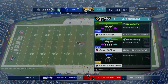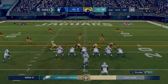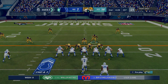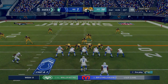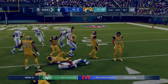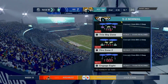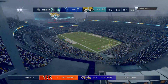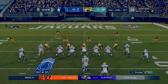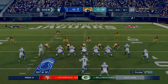Well, if you do read man coverage, Brandon, the drag route's a pretty good one to run against it because you're running away from people on it. Able to get 7 on that first down pass play. 2nd and 3. And he'll take it down here just shy of the 15 at the 16-yard line. A gain of 5, good enough for the first down. And this is just a little touch pass. They send the receiver in motion, just kind of tap it forward to him. Now, it doesn't turn into a huge play, but they do pick up a first down, a nice, consistent gain.